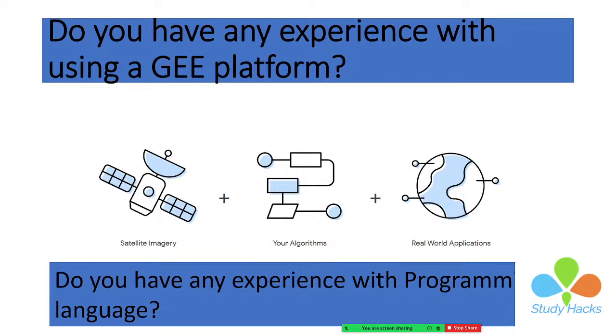Okay. So basically this is the same for all of the programming languages, with some differences. Suppose list, dictionary, function, variable, all of these will be there in every programming language. It's just some structure that is the same. And I also try to teach you all of the structure for JavaScript, so that I hope you can easily understand all of the things for JavaScript. Then we move to the Google Earth Engine platform using the JavaScript API.